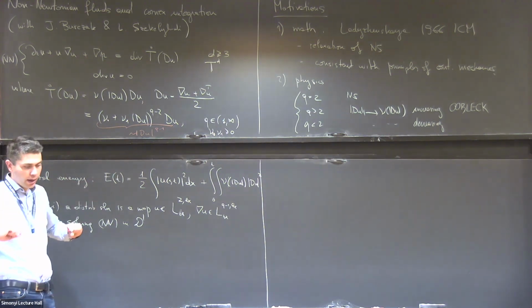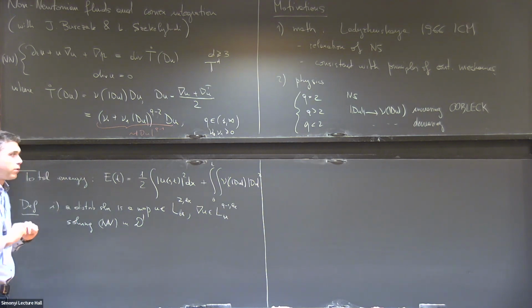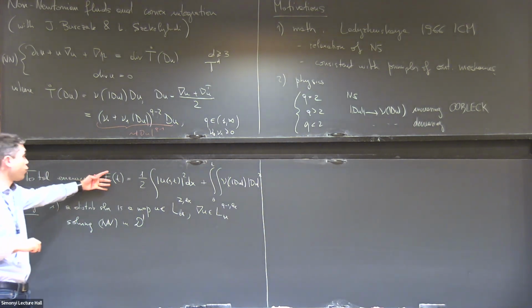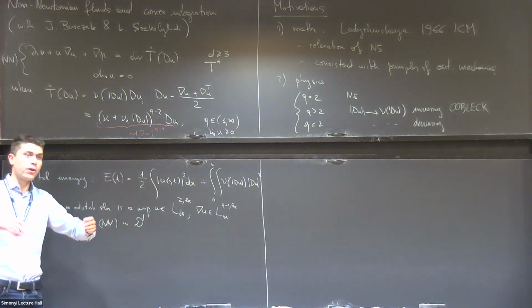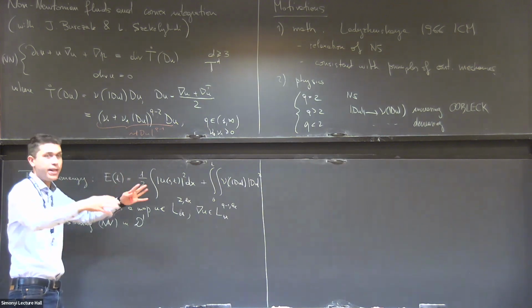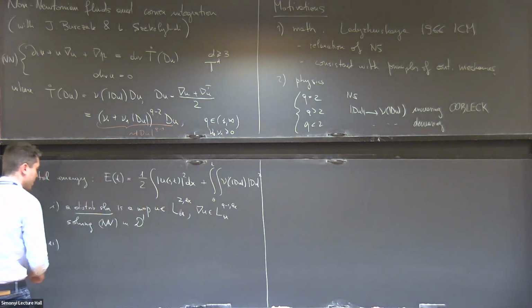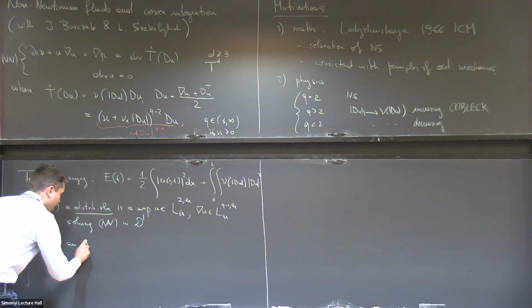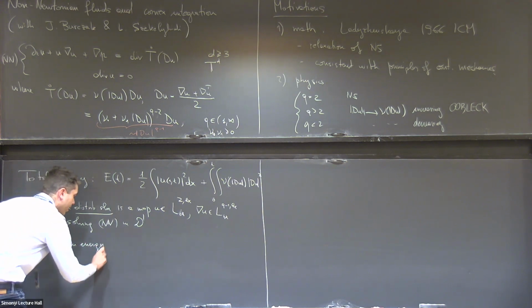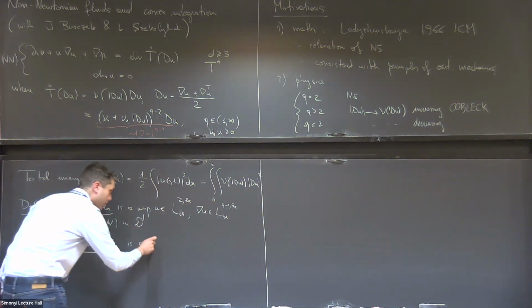So this is a very weak notion of solution. Now, let's upgrade a little bit this notion of solution. I said we have an energy, so we could look for solutions which fall in the energy class, for which this energy is well defined. And this is my second definition. So this was distributional solution. And now I will call an energy solution a map U that is a distributional solution.